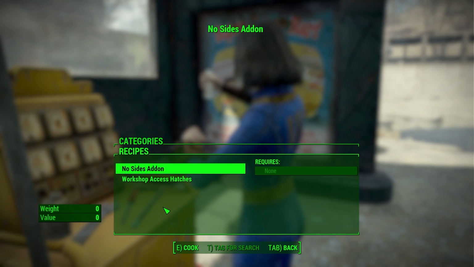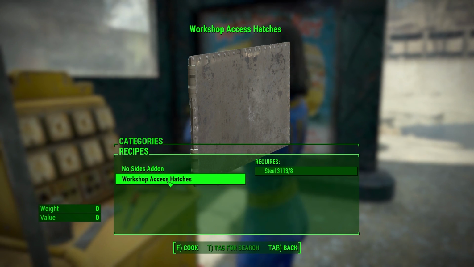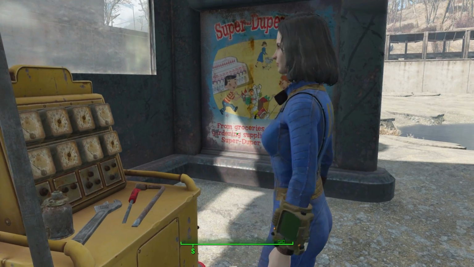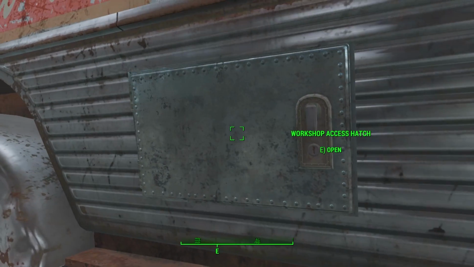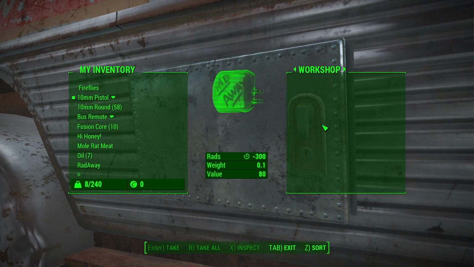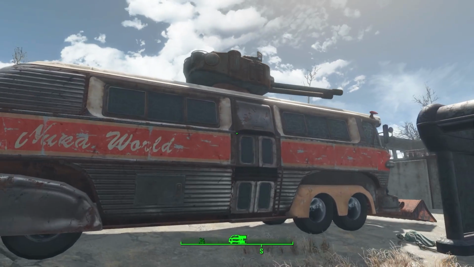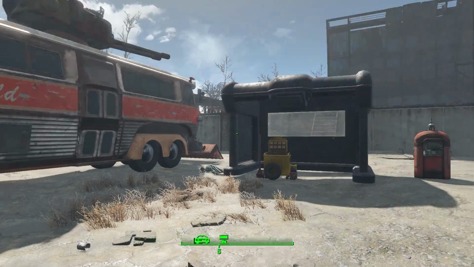And here it is, the side add-on. If you would like to access your workshop from the exterior of the bus, rather than, you know, having to manually move everything inside by yourself, you can add a workshop hatch, so you now have access to the storage there, which is cool. One of the more utilitarian items for the bus. It's very, very nice.